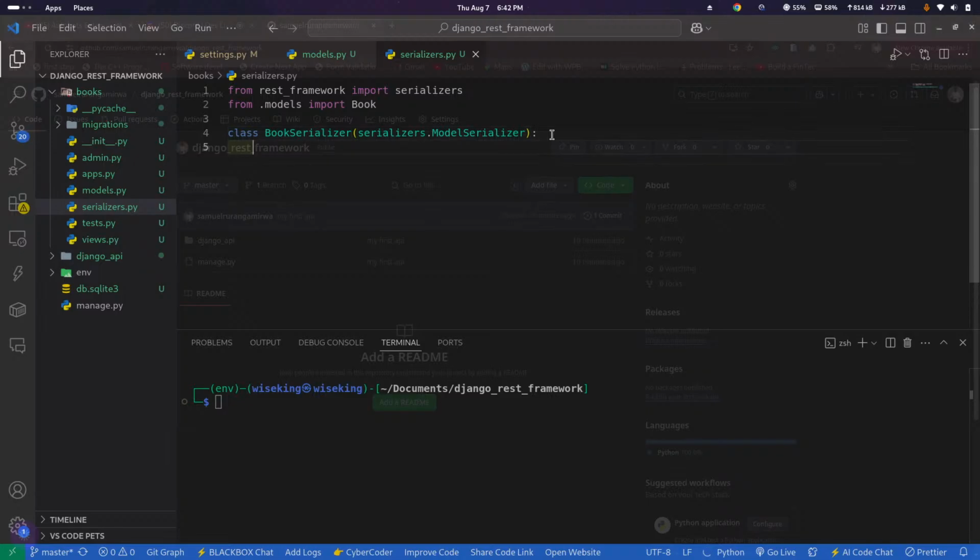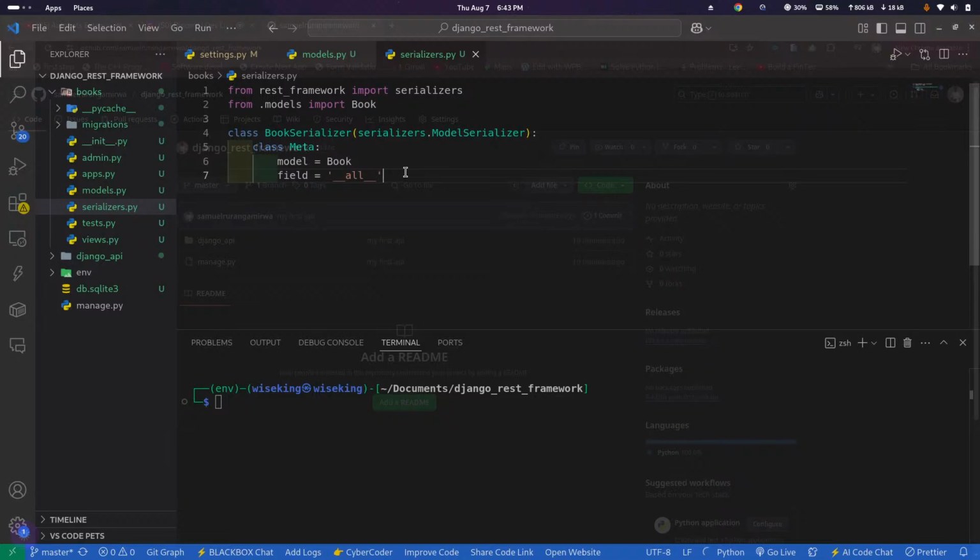And then after this, what do we do? We have to make our class Meta. In this class Meta, we hold our model. This model will have the name of Book, because here it's named Book, and we have fields. How many fields do we need? Because we actually need all fields, we will mention all fields. But if we do not need all fields, we have to make a list that contains the fields that we need. But for us, we need all fields.